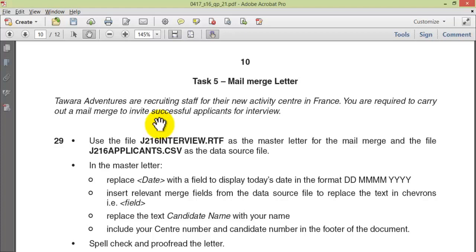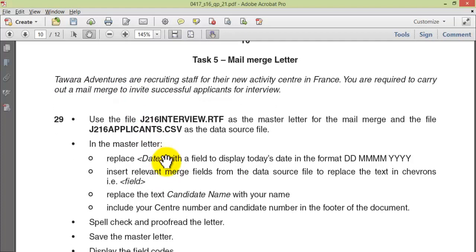So we want to create a mail merge for this company, Tawara Adventures, who are recruiting staff for their new activity center in France. You are required to carry out a mail merge to invite successful applicants for interview. Use the file j216interview.rtf as the master letter for the mail merge, and the file j216applicant.csv as the data source file.